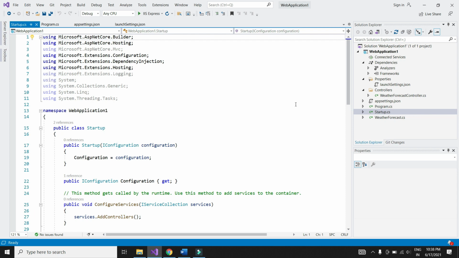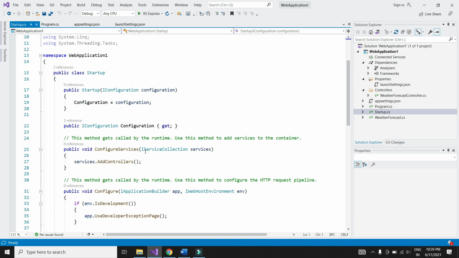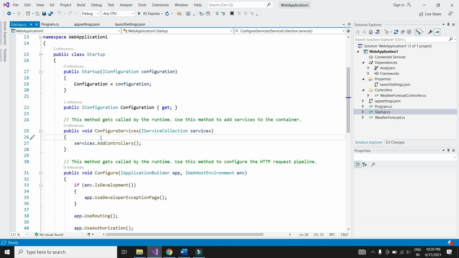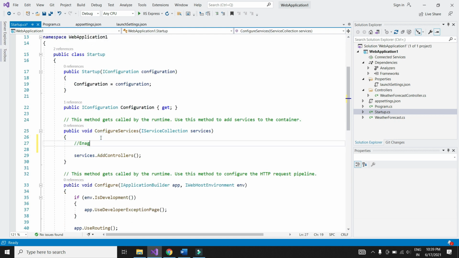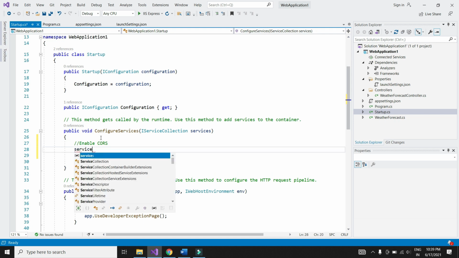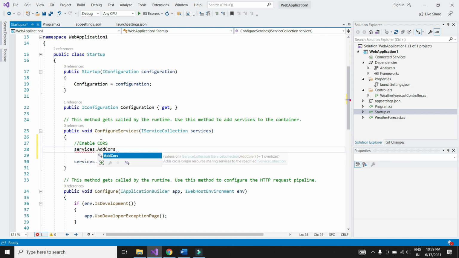We need to make a couple of changes in Startup class. One is to enable the CORS. By default, all web API projects come with a security which blocks requests coming from different domains. We are basically writing instructions to disable that security and allow the requests to be served.